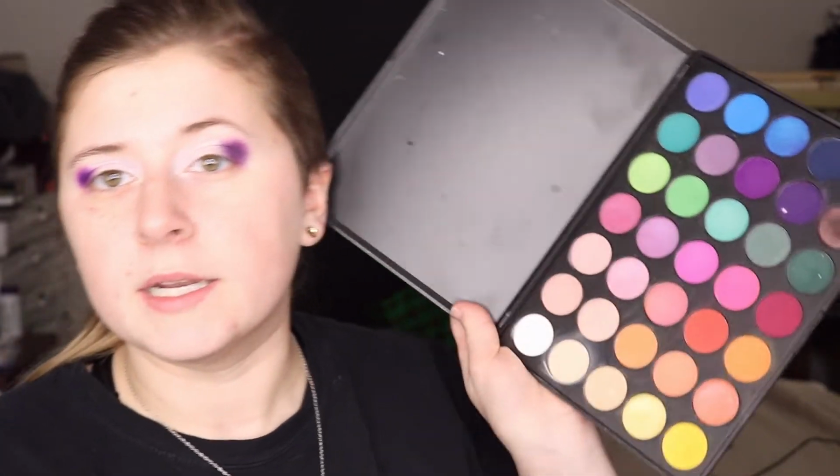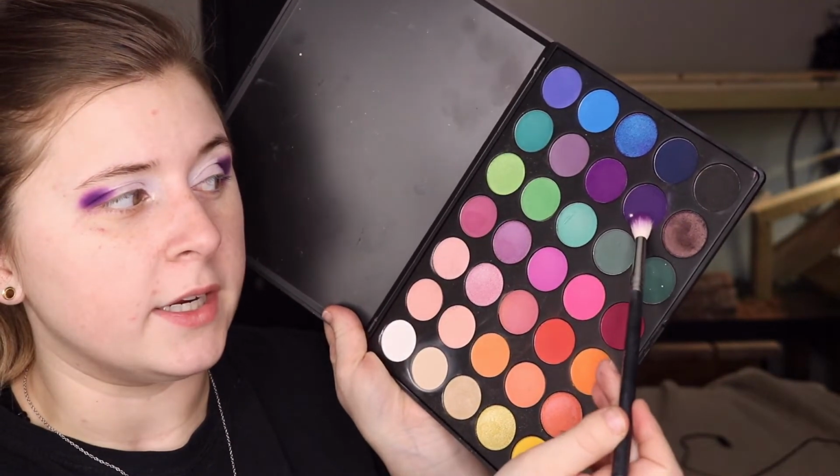Actually gonna dip a little bit into the darker purple shade right here, so I'm gonna mix these two back on this eye just to kind of make it a little bit more matching. Right, and to give it a fair shot, I'm gonna go back into that Escape shade and touch up this one, make it a little bit darker.